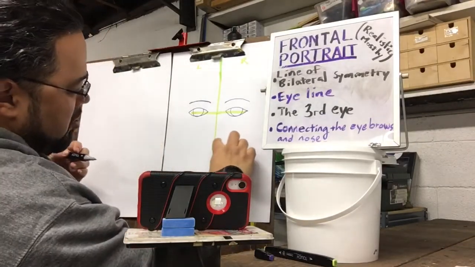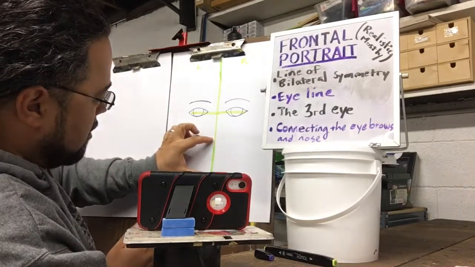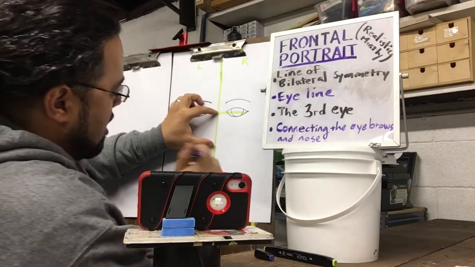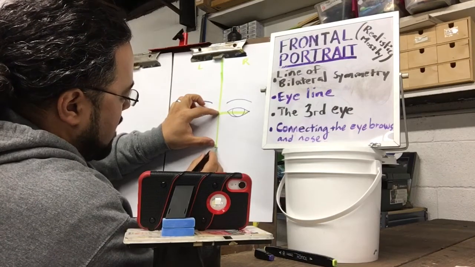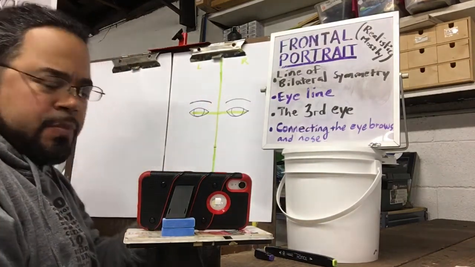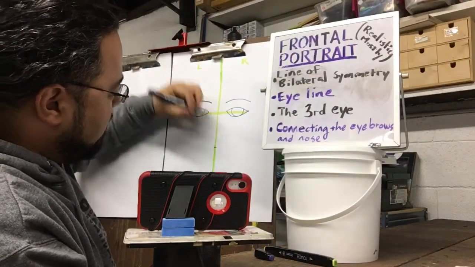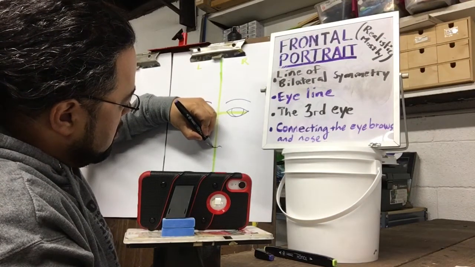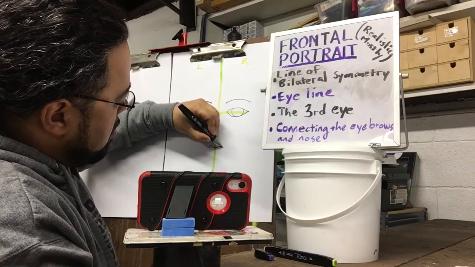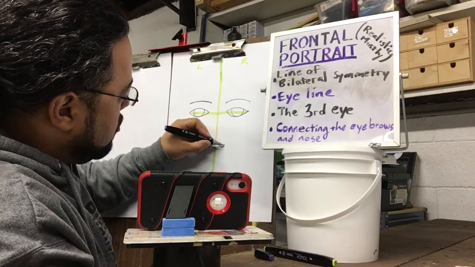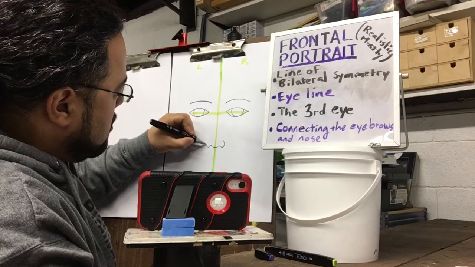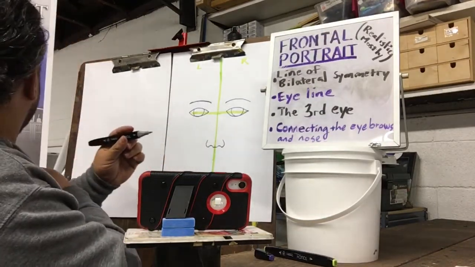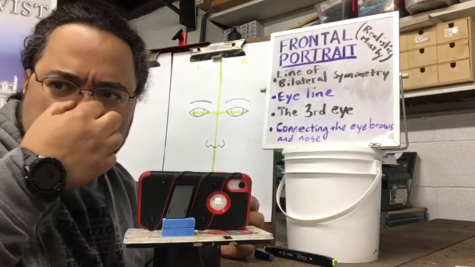And so half of this distance, right? So if I'm measuring with my left hand, here to here, right? So this is about where the bottom of the nose will end up, okay? And so I'm gonna connect this eyebrow now. In fact, you know what, before I do that, I'm gonna do it the other way. I'm gonna make nostrils here real quick. And then here are the sides of the nostrils. Here and here, right? And then, you know, you could stop there if you didn't want to have the sides of the nose show.